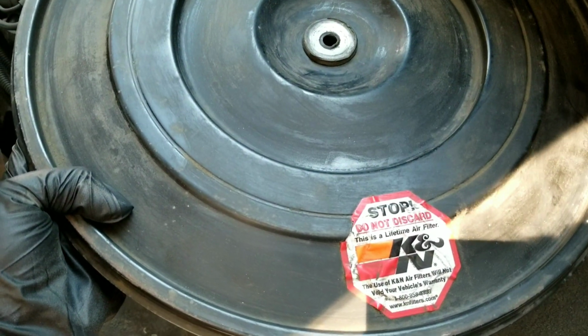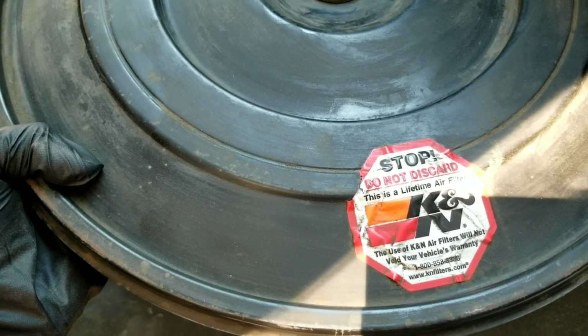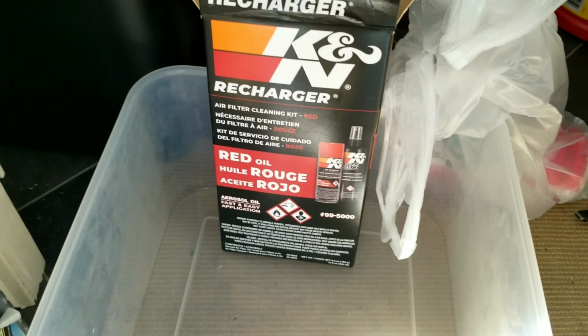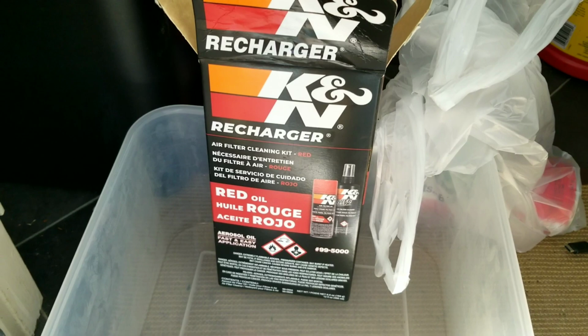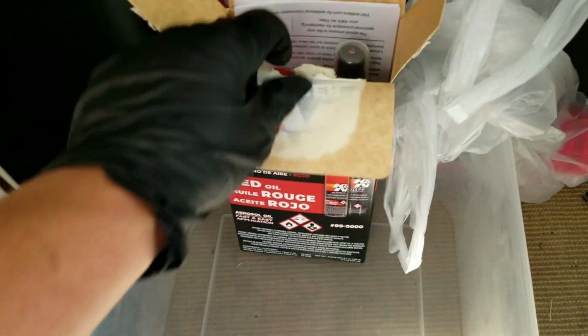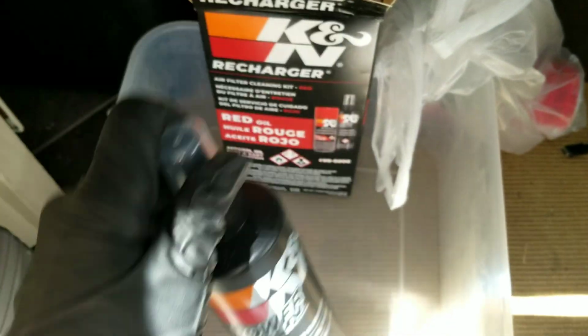It says, see, this is a lifetime air filter. It's a K&N is what it's called. And you're not supposed to replace them, you're supposed to clean them. Alright, in case you guys need to know, here is the cleaner kit for this air cleaner. And it comes with the cleaner stuff right here.